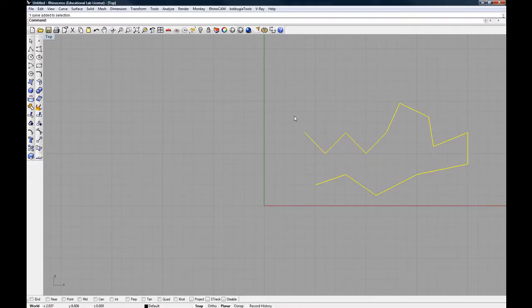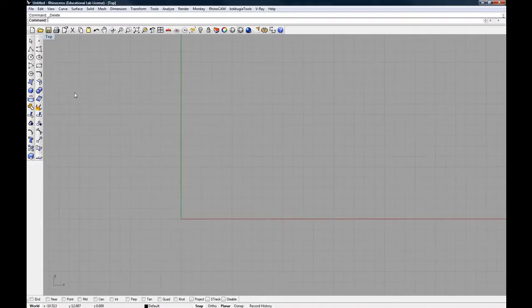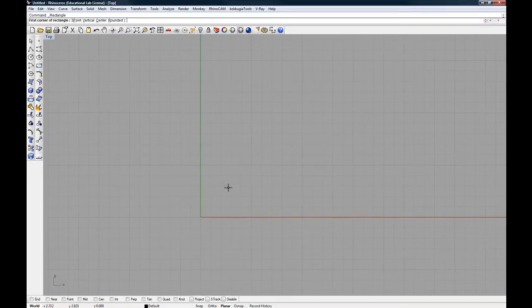Let's take a look at how this works with a rectangle. So I'm going to start my rectangle tool by left clicking, and I'm going to just turn off my snap for a second. So again, I have complete freedom over where I'm going to start my rectangle. It's asking me for the first corner. So let's say I want my first corner to be here, and now I can choose where I'm going to place that second corner. Let's say I'm going to place it up here. That's my rectangle.